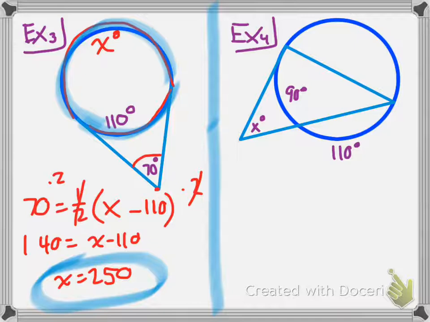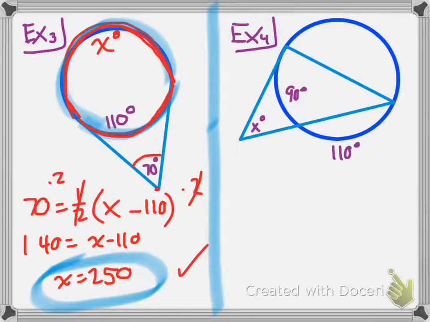Unless it says you must use theorem 12-1 or 12-11 or whatever book you're using, it doesn't matter. Logic says this arc here has to be 250 because the rest of the circle is 110 and they add up to 360 anyway. So there's multiple ways to do these problems. Sometimes only the theorem applies, and sometimes there's 6 ways of doing it. So as long as you know one of the 6 ways, who cares?